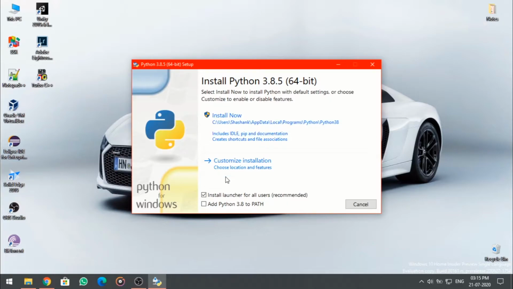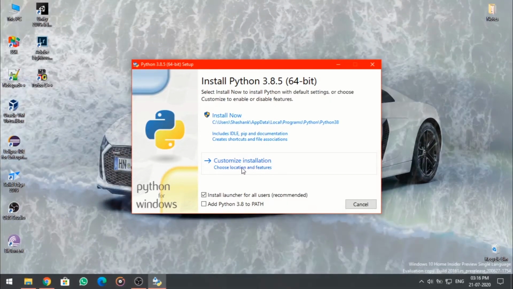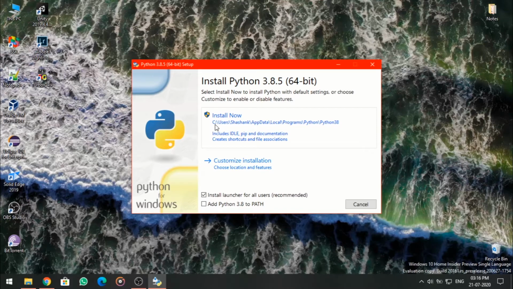But in case you want some customization to be made, then you can click on customize installation. It's left to you to choose install with default settings or customize installation, and make sure you don't forget to check this box, as this will play some important role throughout programming in Python. Click this checkbox.